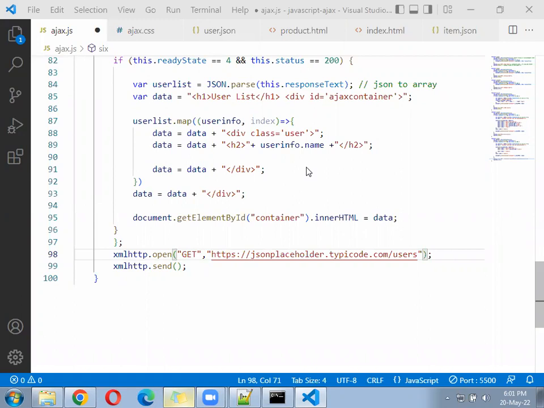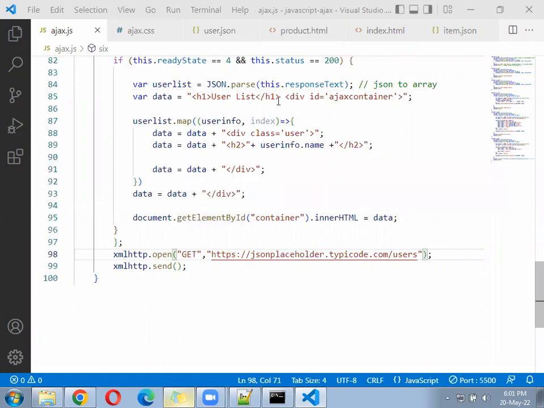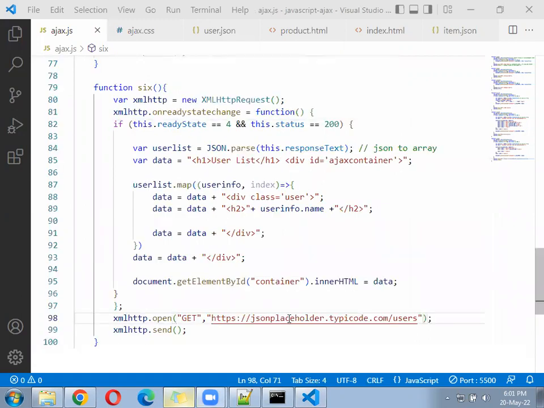Now from here, everything will come as usual. User info dot name we are printing. If it's fine, then it should work.